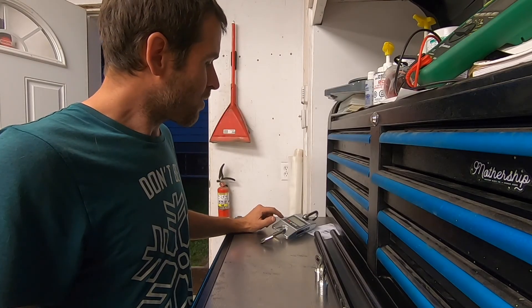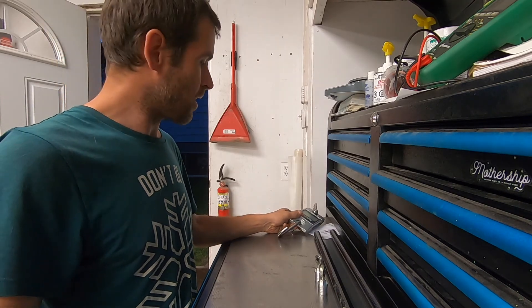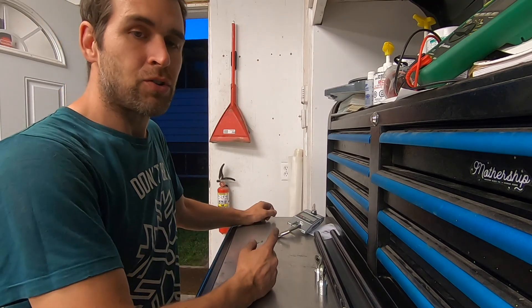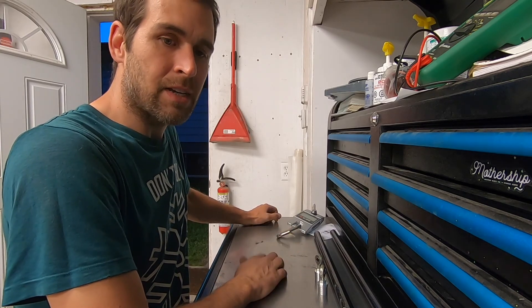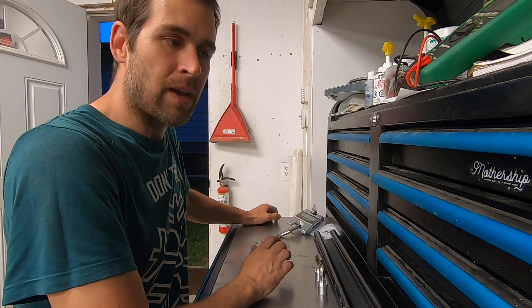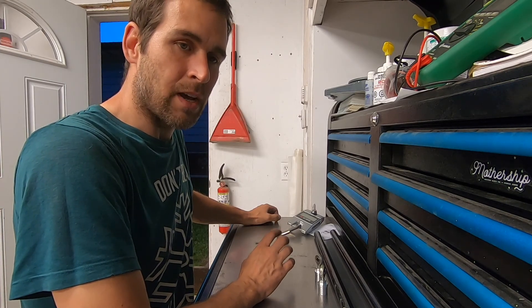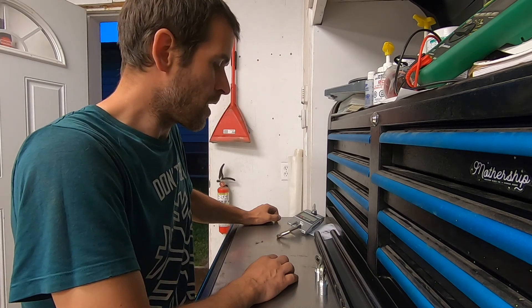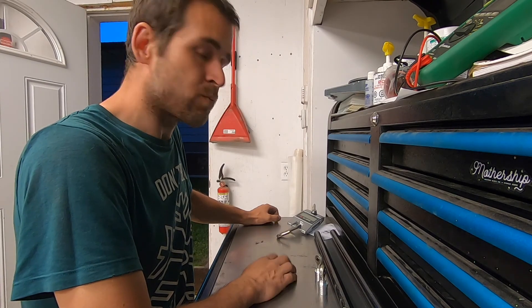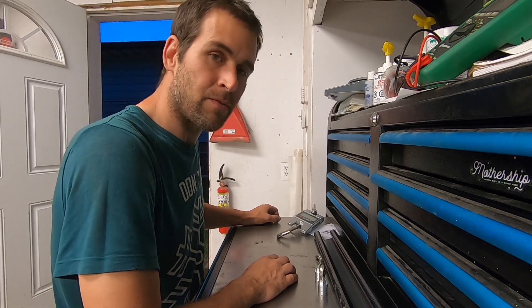As you can see in the background I have a mini crane scale. I got it for two reasons: one is that I want to be able to weigh the X2 and the tongue weight of our RV trailer so I know exactly how much weight I'm putting on the hitch of my truck, and the other reason is I just want to know the weight of the X2 when it's all loaded up and fueled up.